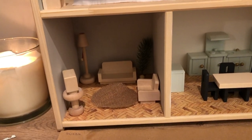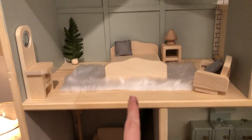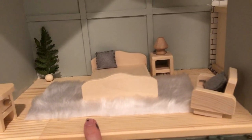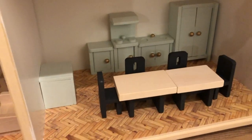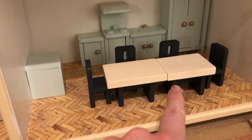Okay, so I think we are finally getting somewhere with this now. So I have found a little bit of furry material to make a rug in the bedroom. I have painted the bath. I have also painted the kitchen and put that in there, and the table.